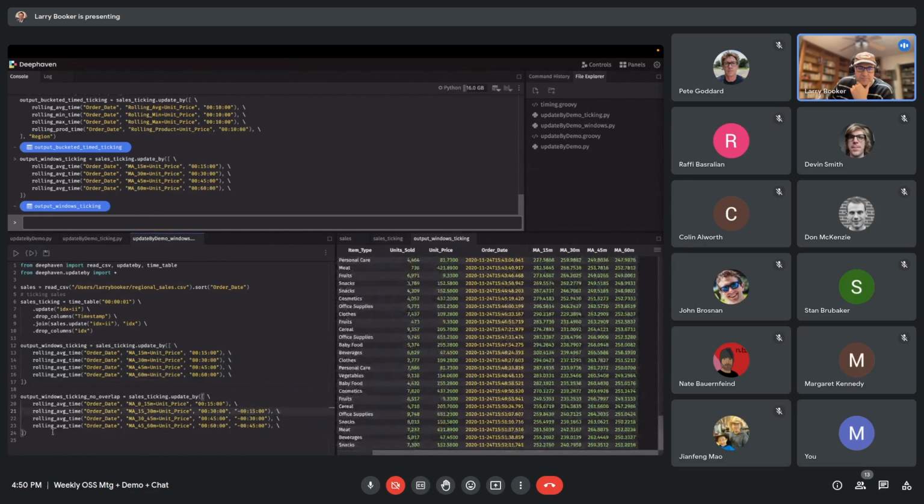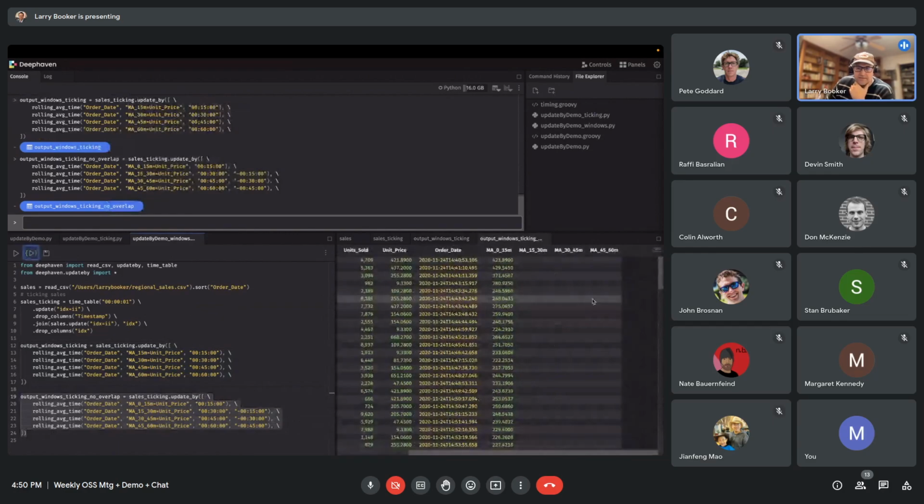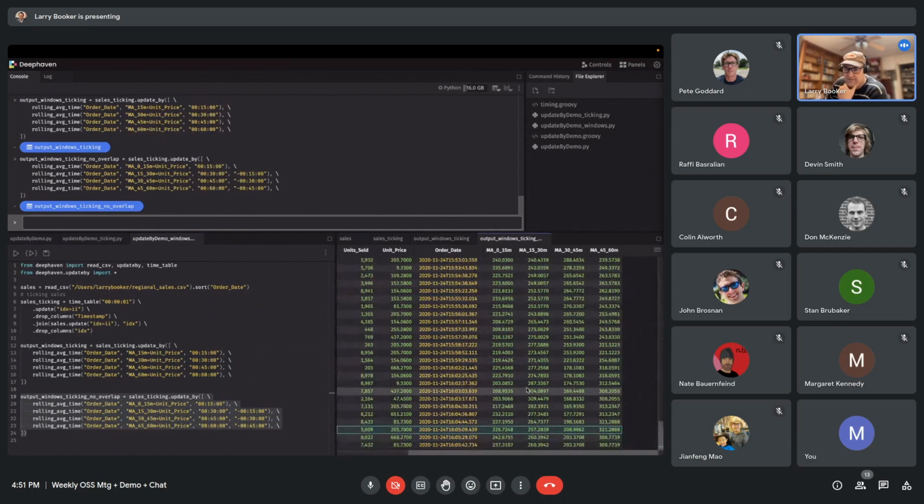So no data will be included in more than one column. And so for the first 15 minutes of data, we just have nulls in the 15, 30, and 45-minute columns. But as we scroll down, we can see that now there's been 15 minutes of data, now there's 45 minutes of data, and 60 minutes of data. So now these are non-overlapping moving averages based on the table, and this is still ticking data. So as each row comes in, it's computing a non-overlapping moving average. And you can do the same thing with rows. It's just a little more simplistic.